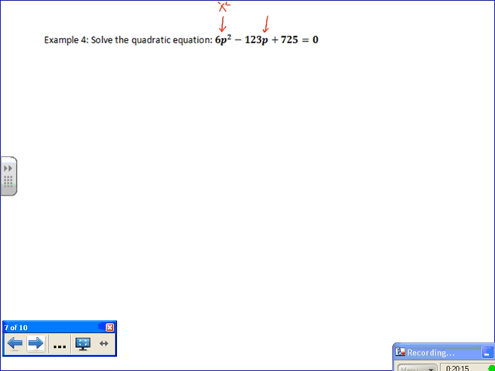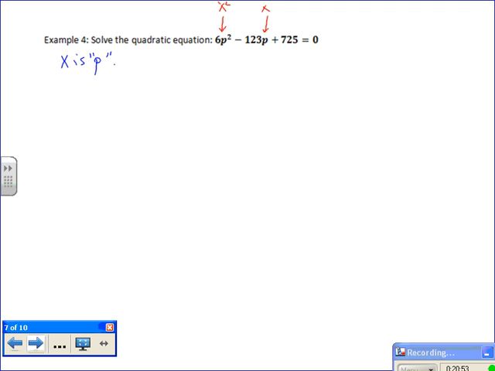If you wanted to replace it with X, you could. Okay, so you could call that X squared and that would just be the X instead of P. And you could go ahead and do that. Okay, it really makes no difference. I just want to show you something, a quadratic where they're graphing some variable. Okay, P versus, who knows, maybe Y, maybe something else, okay? Could be population, we're not sure what that P stands for. But you can either change it into an X to make it easy for yourself, or you can keep it as a P. It really makes no difference at all to using the formula. Okay, just know that X is P.